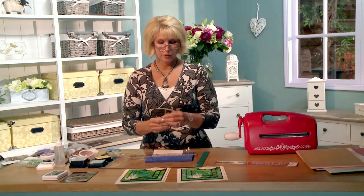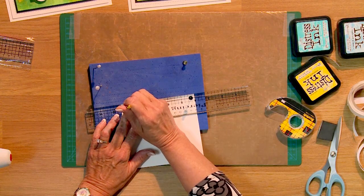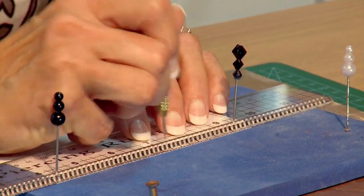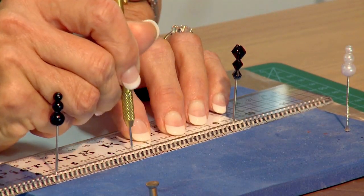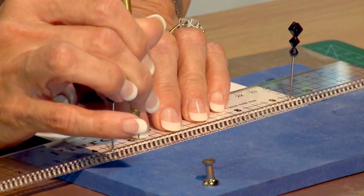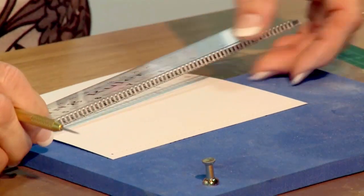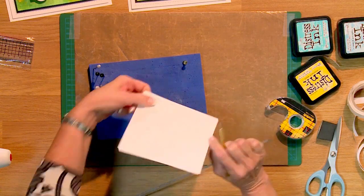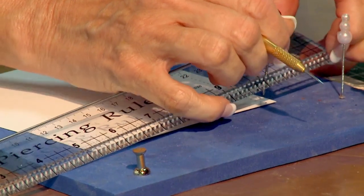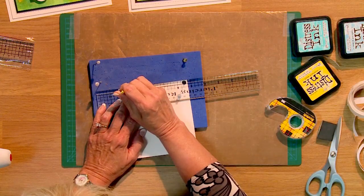Now, I use a 1 millimeter diameter needle tool for these particular holes, and it's exactly the right size. And then I just work my way along, piercing through each hole. And just go in all the way into each hole so you have a nice round uniform size of the hole that's going to show, and work your way along there. There you go. And I always move my hand and hold the ruler in place as I go also. There we go. Now, next what you need to do is take that, so you've got a perfectly pierced row there, turn it, and take that same hole, line up your ruler, put your stick pin back in that hole, go back onto the other side, 2 holes in, and work again.